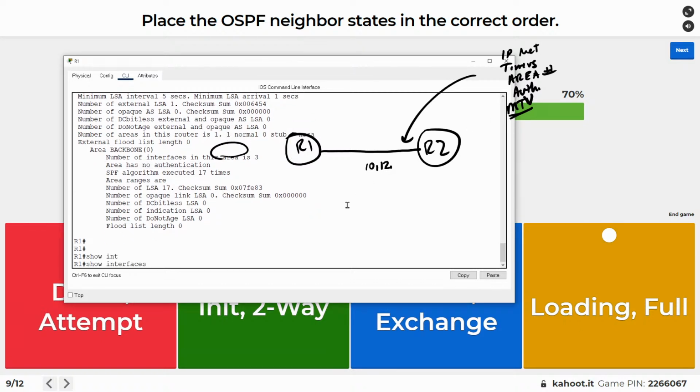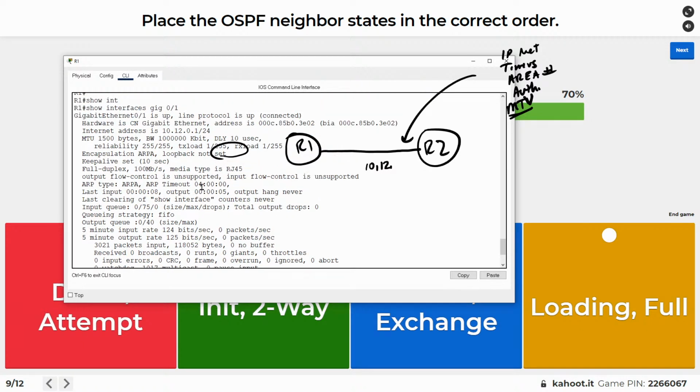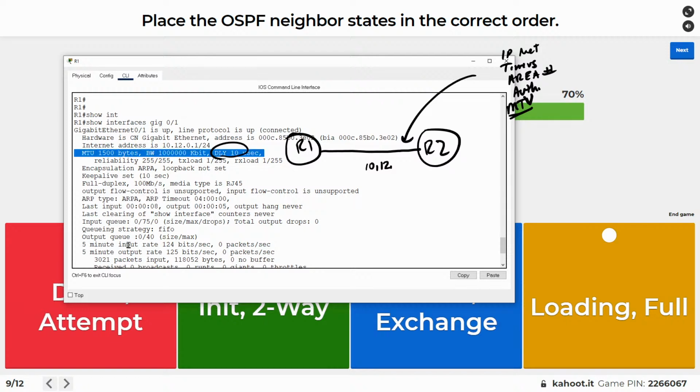And to see what the MTU is, this is gig 0/1. We can do a show interface all by itself for gig 0/1. Now you could just do show interface, press enter, and then scroll through all the interfaces. I'm just asking it to show me the interface characteristics just for that one interface. And there it is. It's still a lot of output, but near the top here, notice the MTU is 1500 bytes. So that needs to match. By default, they have two routers on Ethernet. They're both Cisco. Very likely they're going to match using the defaults. If you connect to another device, like a Juniper or HP or a multi-layer switch with an SVI, it may be different. So IP network, timers, area number, authentication, MTU.